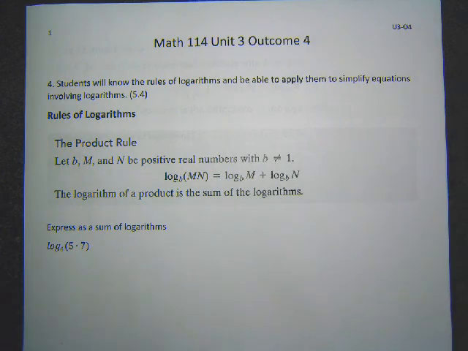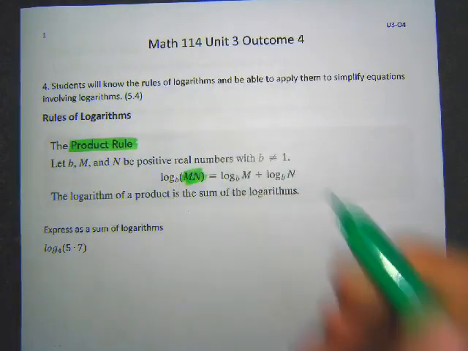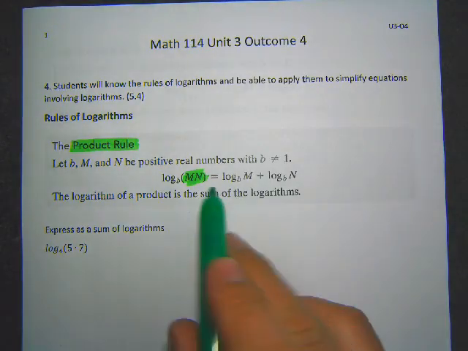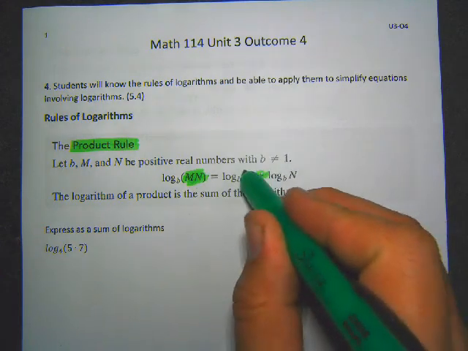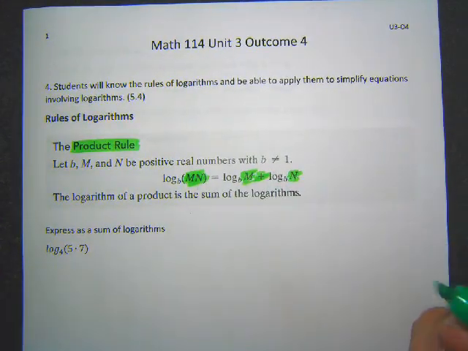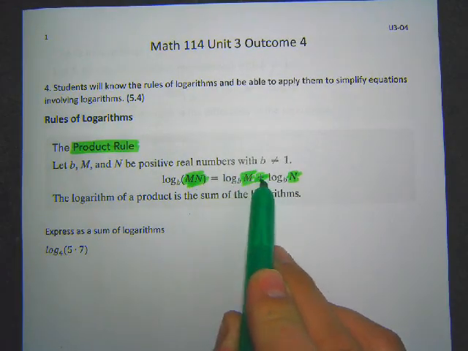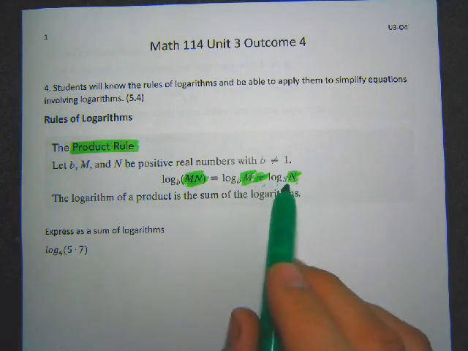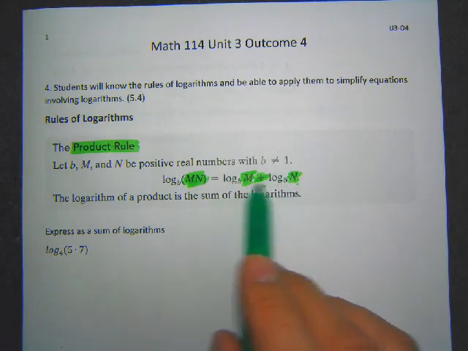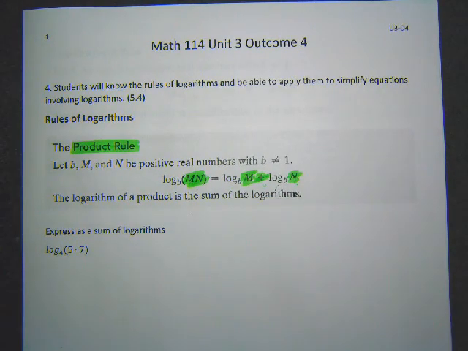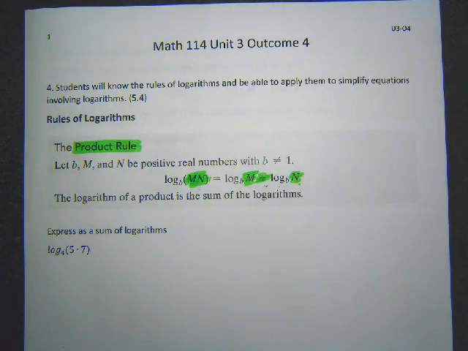So the first rule is called the product rule. The product rule says that if you have the log of a product, so two things are being multiplied together inside the log, you can actually rewrite this. You can break it up into the sum of two separate logs with the two different parts of the product. So here we have log of m and n. Now we have log of m plus log of n. So we can break that up. Sometimes it might be harder to do the log of both things at once, so you can break it up into two separate logs, and that might make it easier. And so that's the product rule. The multiplication inside turns into addition between two separate logs.